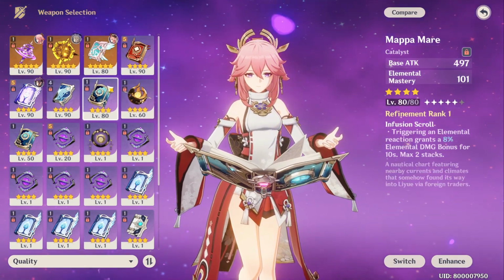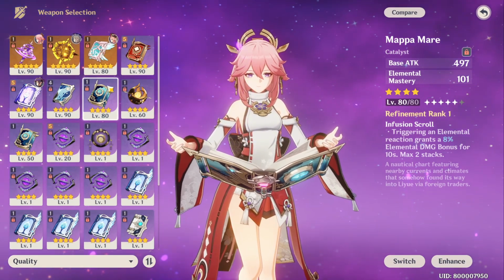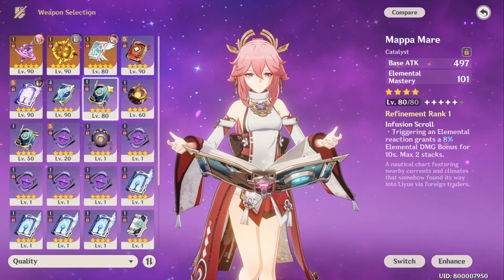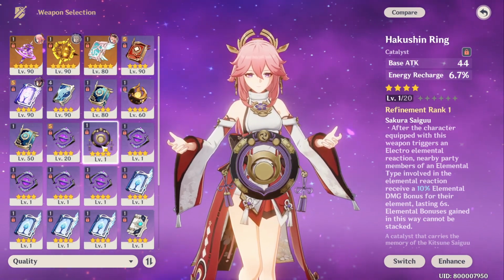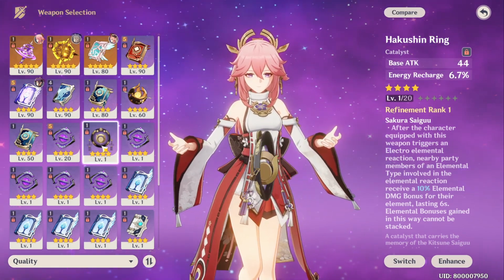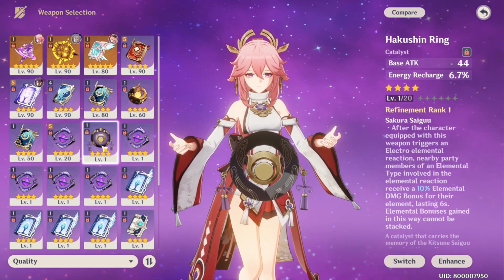Mappa Mare is also another good F2P option because its substat increases the elemental mastery, and surprise surprise, Yae's passive increases her elemental skill damage output based on the elemental mastery. Hakushin Ring is also a good option because it gives the energy recharge, something that Yae lacks, and also gives you elemental damage bonus when an electro related reaction is triggered, and since Yae doesn't snapshot, even if you play Yae off field, you can still get the benefit.